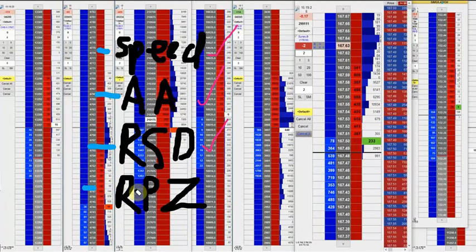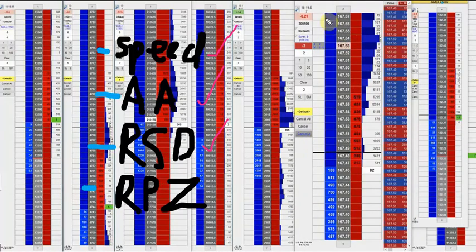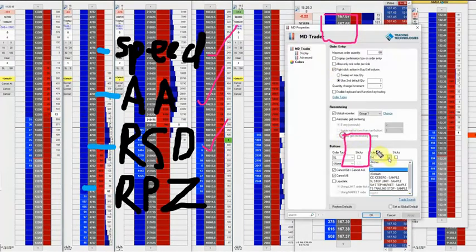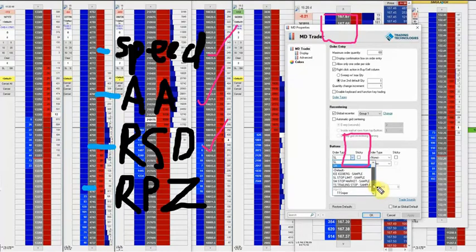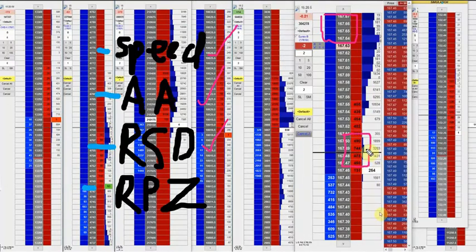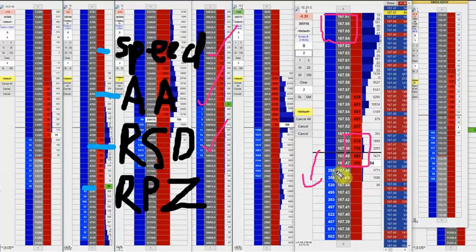And just the last point is the relative price zone. It's the same as the relative speed of the day. If you know that the market was trading over here in a price zone between 63s and 68s, and in that price zone it was trading really slow and lethargic, but in this price zone there's a lot more trading activity, then you're going to be happy being short on this side. You're going to be happy until the relative price speed starts slowing down. And when it starts slowing down, you start booking your profits potentially.